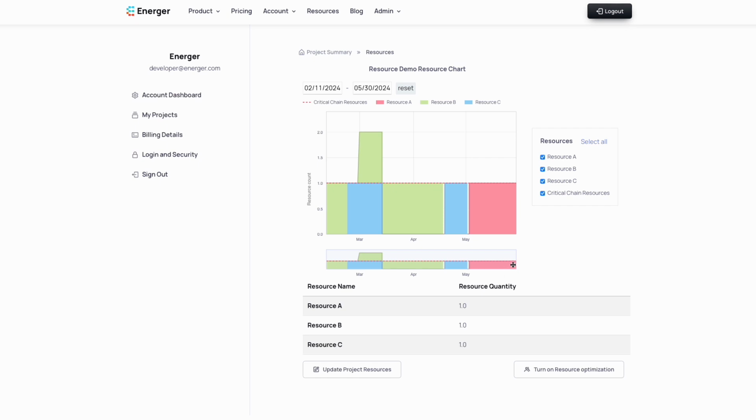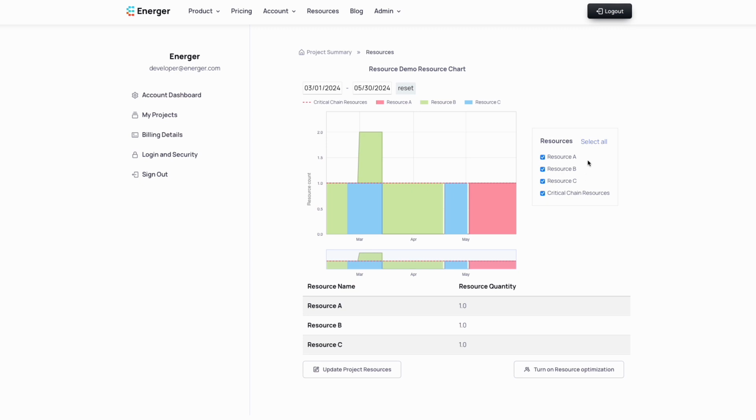You can also narrow your view to a specific date range to see a focused view of a resource being used over a range of dates. This is extremely helpful to view a monthly or quarterly view of resources. This is also helpful if you follow phase gates and to get a resource view across a specific phase in your project.